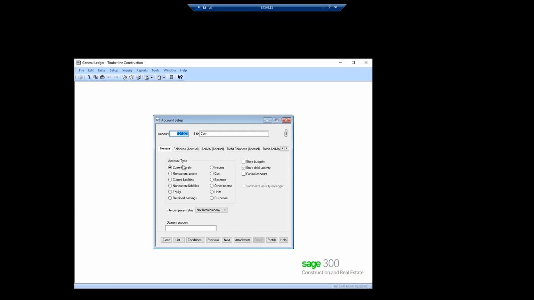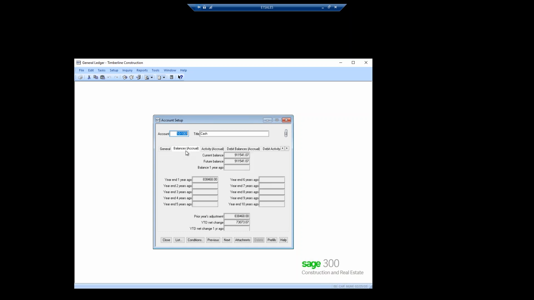It'll have a screen here with the name and the type of an account. Then there'll be the current balance and future balance and year-end balances, which are very important for calculating financials for prior years. So if you want to do comparative financials or run one for a prior year, you would need these values, because profit and loss accounts close at the end of the year. They go to zero. And without these year-end values, you wouldn't be able to derive what the values would have been in prior years. So you've got that.